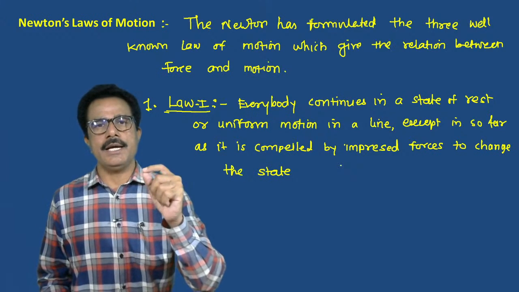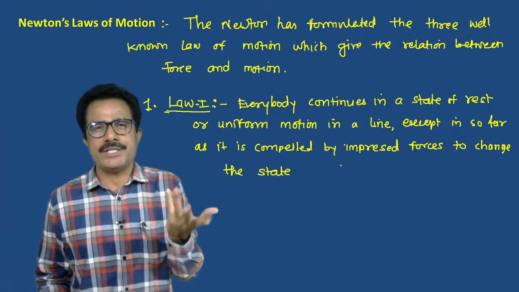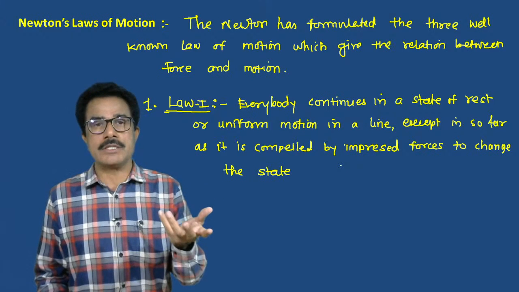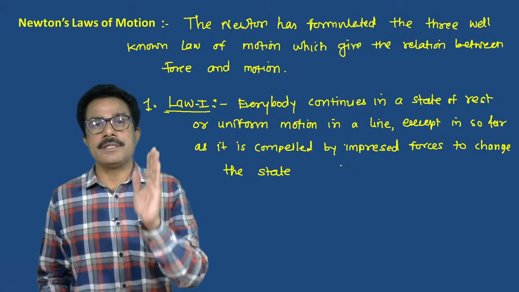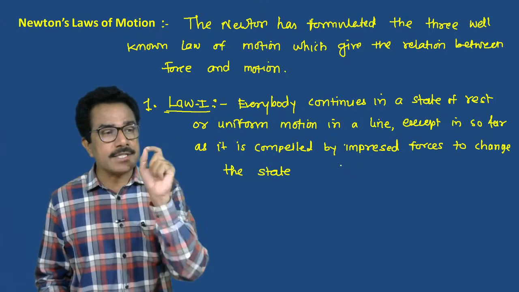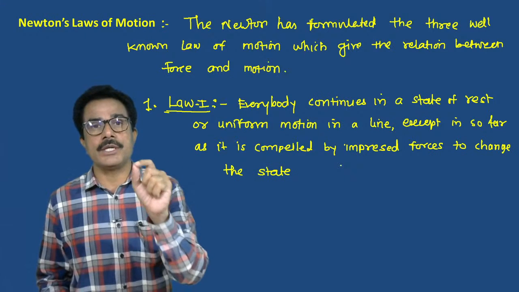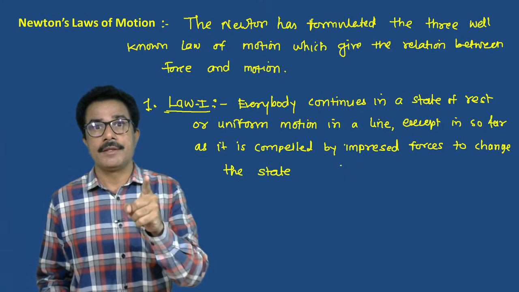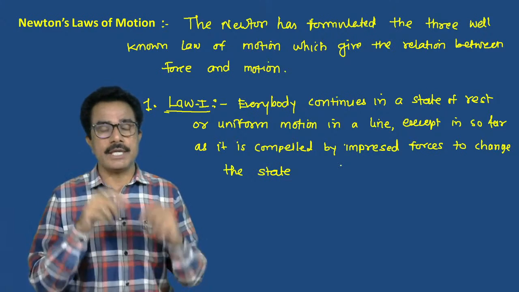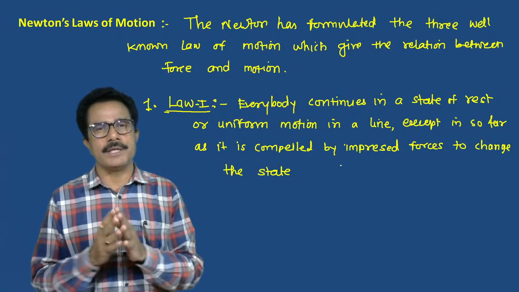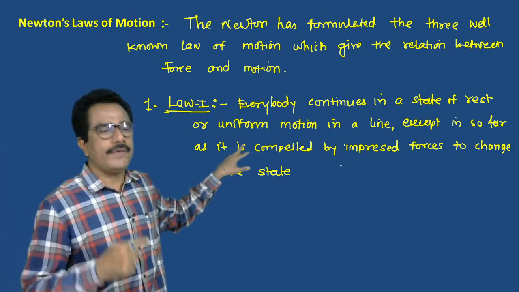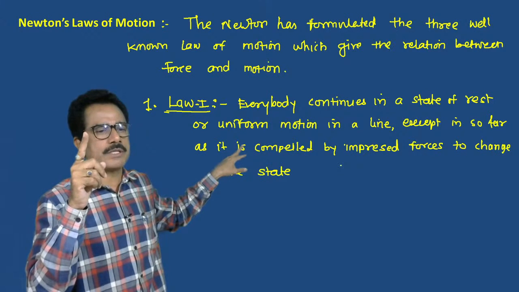If someone asks you the question, what is meant by Newton's laws of motion? That means these are the laws which give the relation between force and motion. So you must say Newton's laws give the relation between force and motion, and they are defined in three different ways. The first is called Newton's first law.